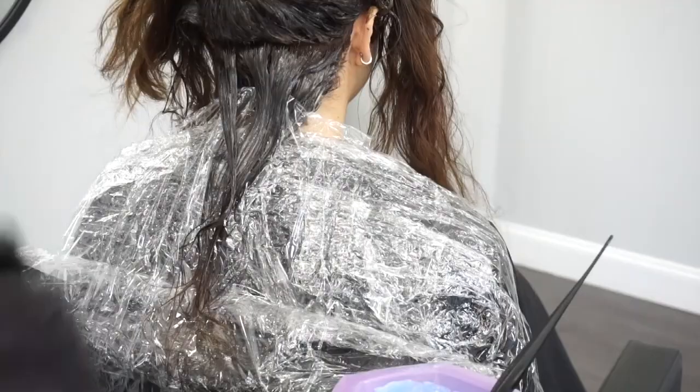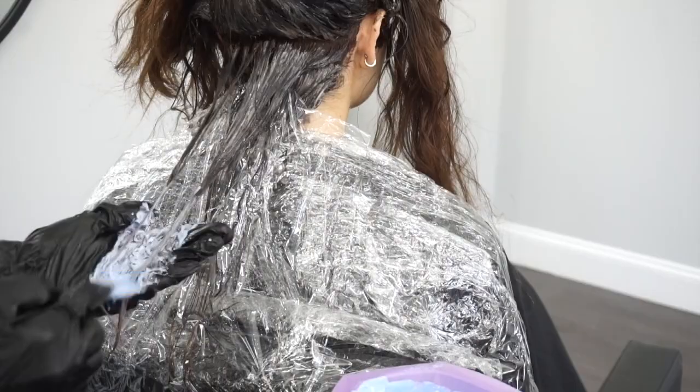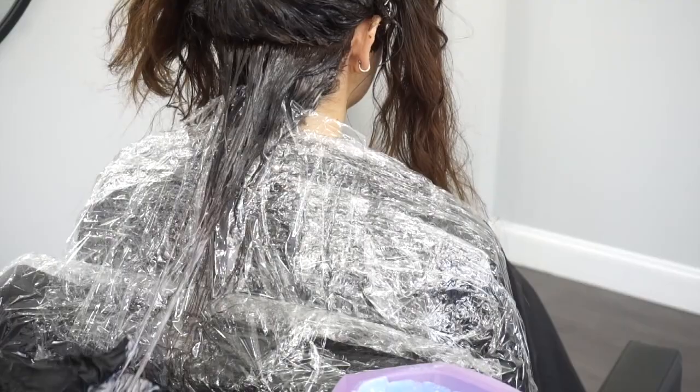And I'm grabbing the ends of her hair, I'm going to take the lightener, and I'm just going to melt it up into that darker formula. Now this is just going to give a really nice, seamless melt, and you guys will see with the three different colors, like I said, the dark shade that we mixed up, her leftover color from her previous hair session, and then this blonde, that's just going to give us maximum blend, and also just give that really nice pop of blonde on the ends by adding in the lightener with this third section and this third technique.